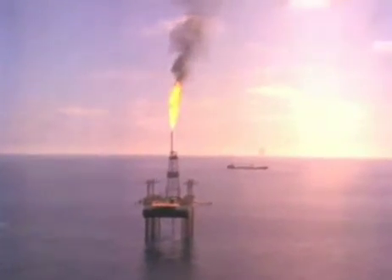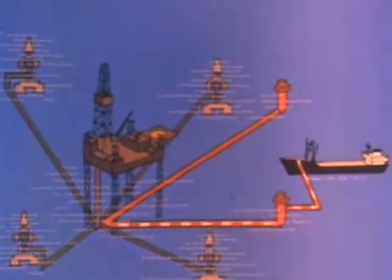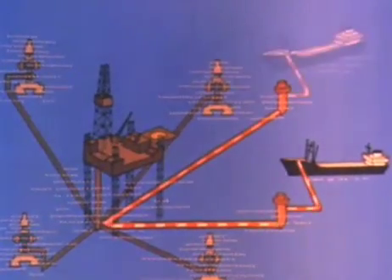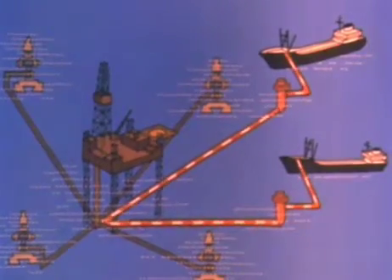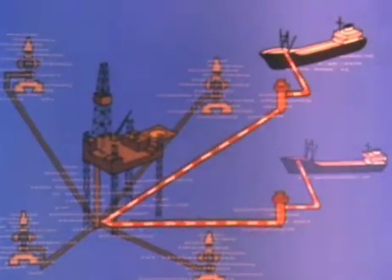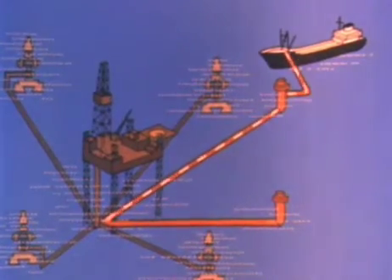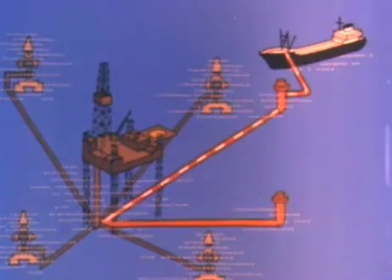As the ship moored at the second buoy is getting close to her full cargo, the flow of oil running to her is cut back gradually and switched on to the empty tanker by adjusting the valves aboard the Gulf Tide. By doing the changeover gradually, one simplifies the topping up of the final tank of the now loaded ship, and the empty tanker is allowed to check all connections and valve settings before receiving oil at the maximum flow rate.